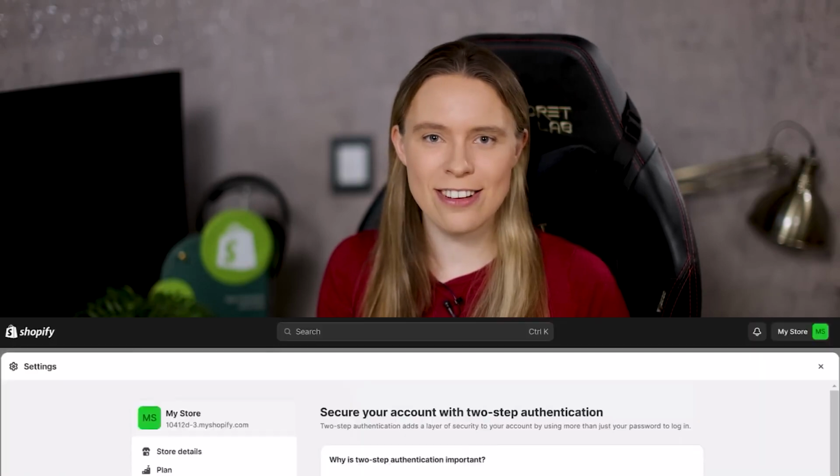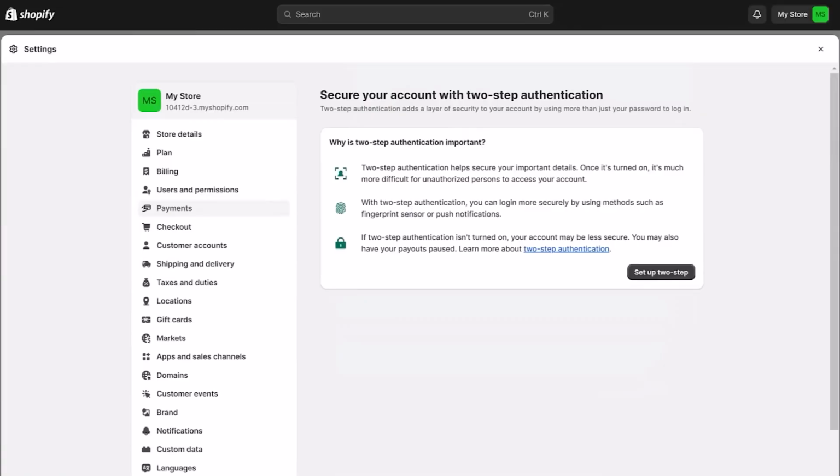And on the next page, you'll be asked to set up two-step verification. This is very important to set up in your store, especially with, unfortunately, so many scammers just running around these days. So choose your two-step verification method, and then that's it. We can now go ahead and configure our store shipping options.